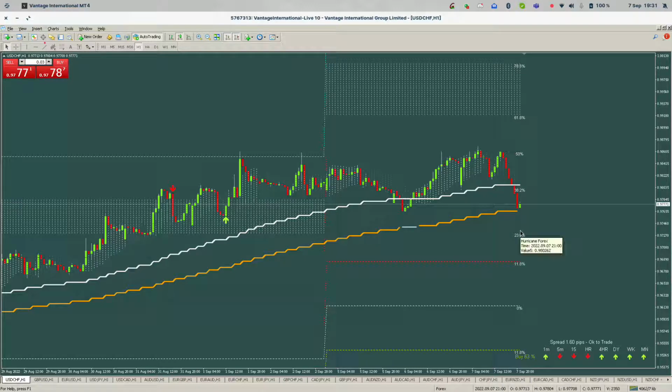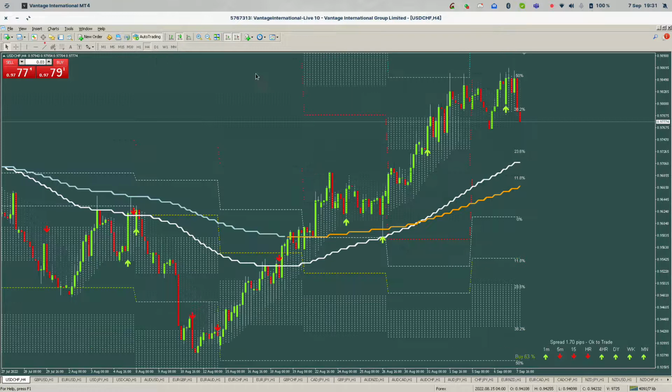So if I was to take a trade on this one, which I suppose I could do, I've actually been interested in dollar Swiss, because if you look at the 4-hour chart as well, you can see that it's like a double top on that 50% level, and the target would be looking at coming back to this level here, the 23.6, but my worry is it isn't going to make it.